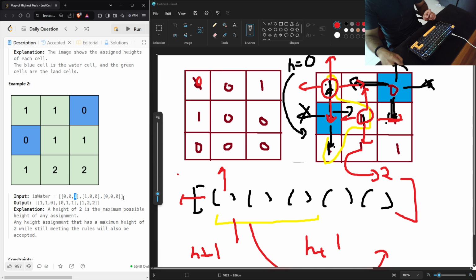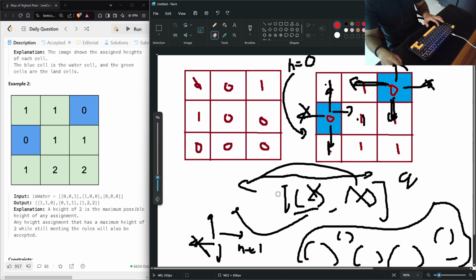So for our starting point, we'll flip this entire matrix, flip as in replace all the 1s with a 0 and 0s with a 1. So that will be first step. So we will be starting with something like this, which I drew in the first example, which is something like this.